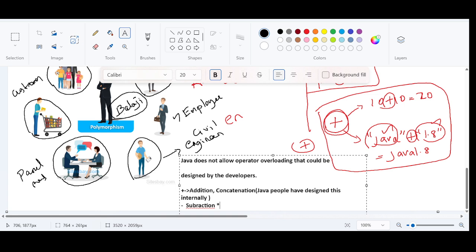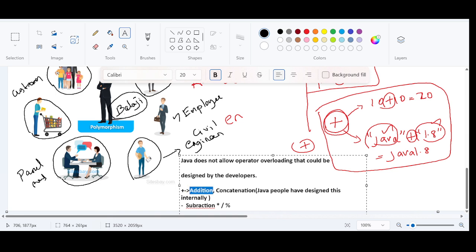Multiplication means multiplication. Division means division and gives us the quotient. There is also the modular operation, and all the operators have a unique behavior except for the addition operator. That is one specialty of the addition operator.